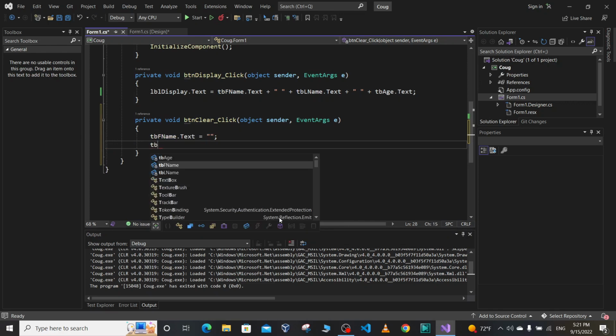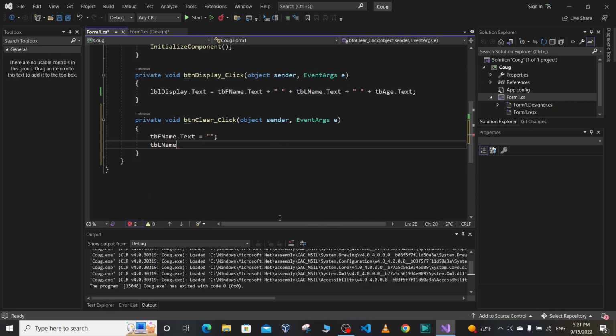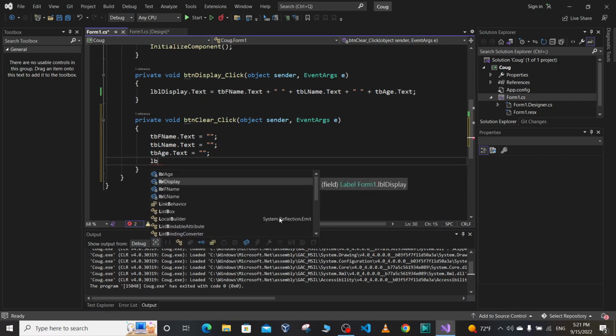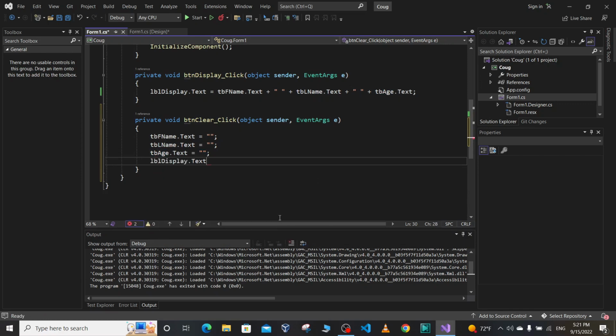Same with text box last name dot text equal to empty string, and text box age dot text equal to empty string. And we want to set the label also, lbl display dot text equal to empty string.